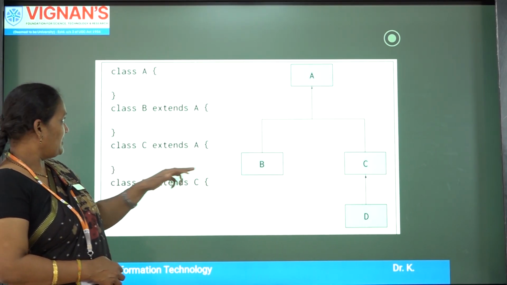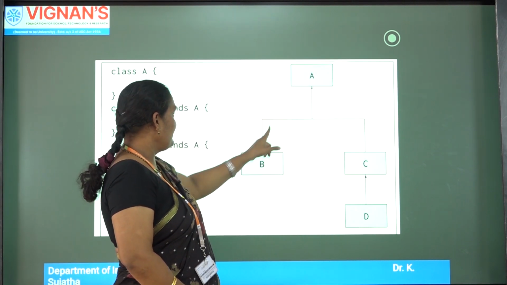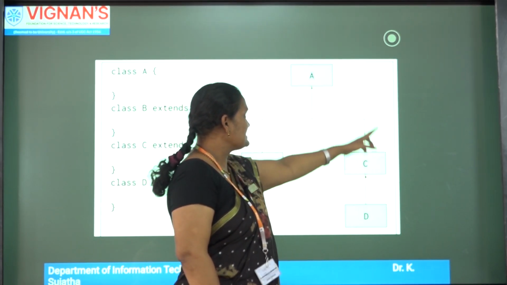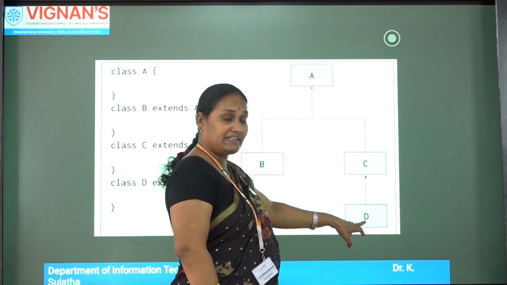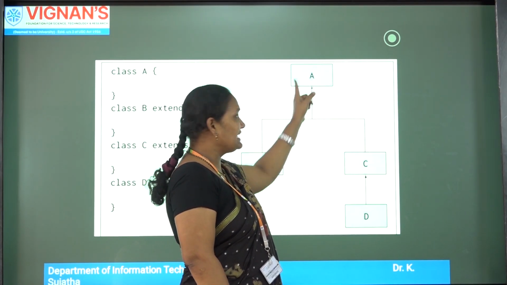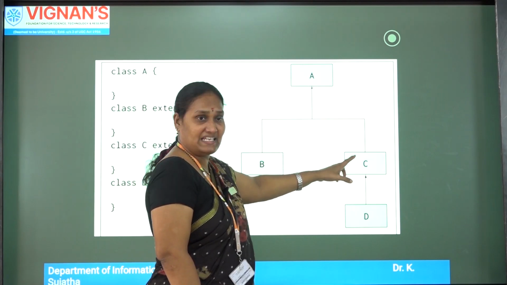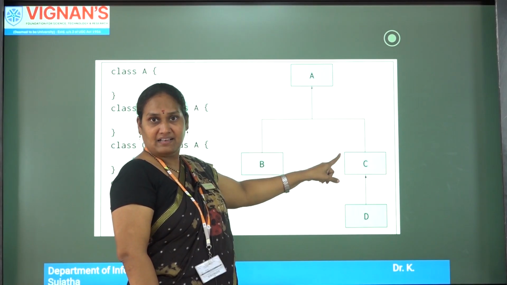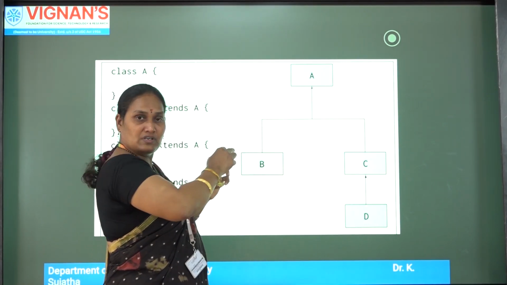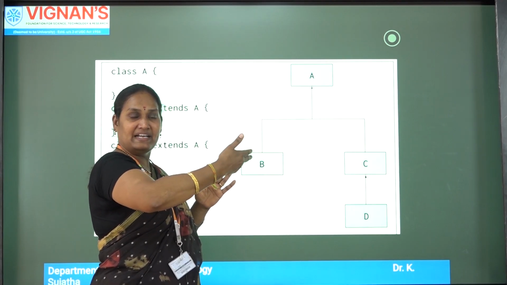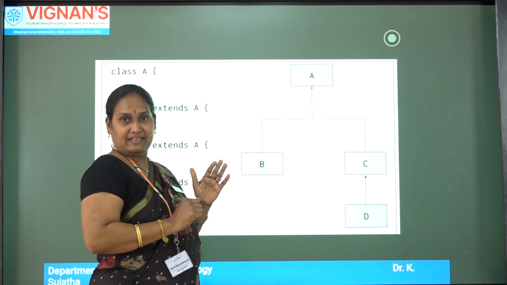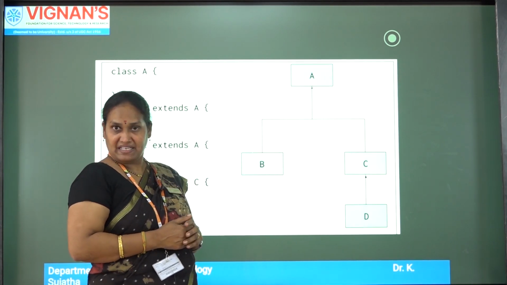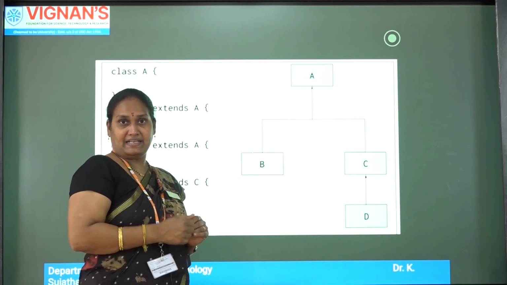If I take this one, class D extends C, these three statements represent multi-level inheritance. Now here you can see that from A I have inherited B, which represents a single inheritance. If I inherited C, which represents again a single inheritance. If I inherited D from C, which represents a multi-level inheritance. Now B and C, these two are inherited from A, which is to be called hierarchical inheritance. So it includes single inheritance, multi-level inheritance, and hierarchical inheritance. The combination of three types of inheritances is present here. That's why this type of inheritance is to be called hybrid inheritance.